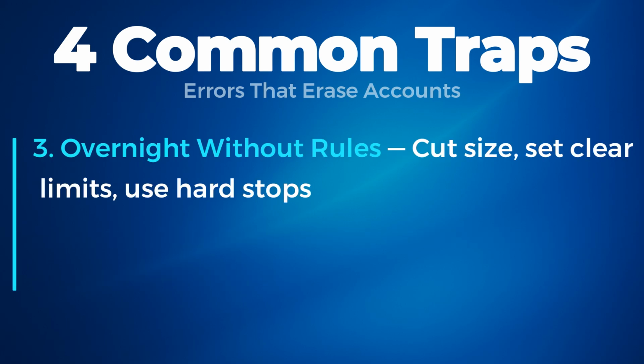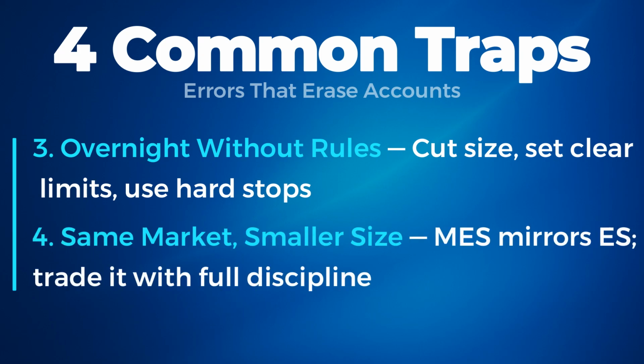Trap 3. Overnight without rules. Headlines hit when you sleep. If you need to hold the trade, cut size, time limit the exposure, and use a hard stop. Trap 4. Thinking size changes risk. MES trades the same structure as ES. Small notional doesn't mean safer. Discipline stays identical. Let's look at a simple example setup, not a signal, just structure in action.